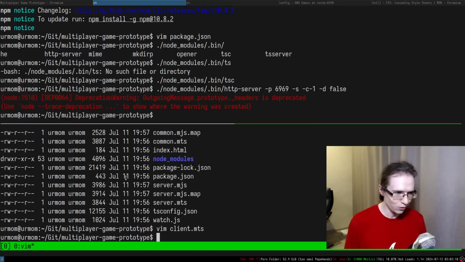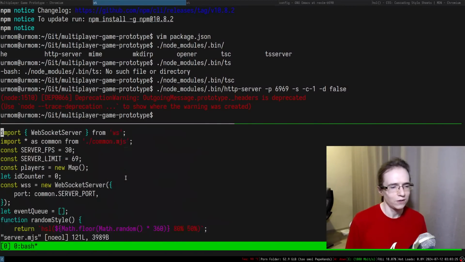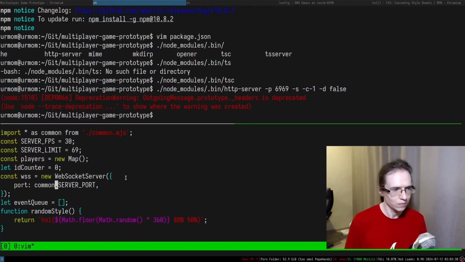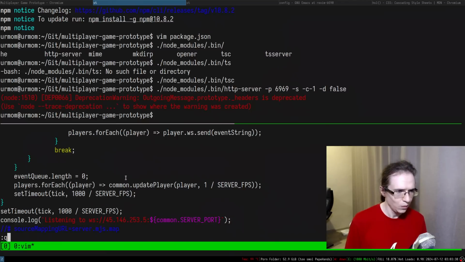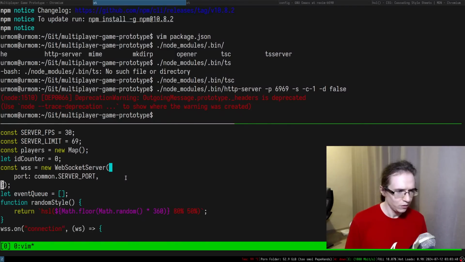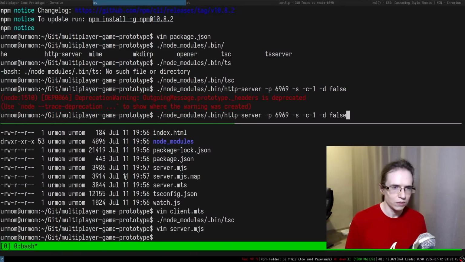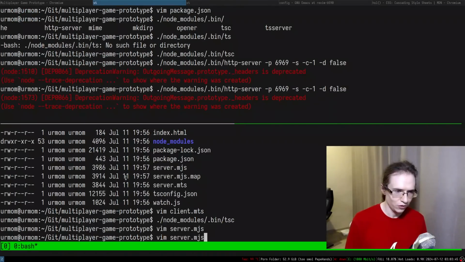So I think we don't have any localhosts anymore. TSC. All right, so node bin TSC. Okay, so that recompiled server. MGS. Right, so WebSocket. Well, no, where's the other localhost? Maybe the server, I think it's going to be fine, whatever. All right, so starting the HTTP server, starting the npm run server.